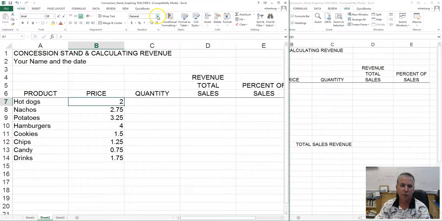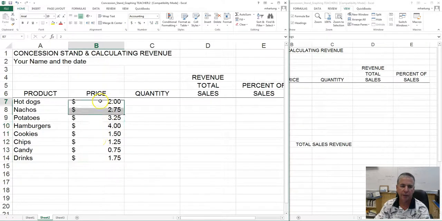But there's also a shortcut here, and that's this dollar sign right here. It's what they call the accounting number format, and then it'll put it in terms of money, so it'll have 2 decimal places. And so if we click that, there's our $2. So you can do that for each of these, dollar sign, and then you can also just select all of them and click the dollar sign, and then that will format everything in terms of dollars.